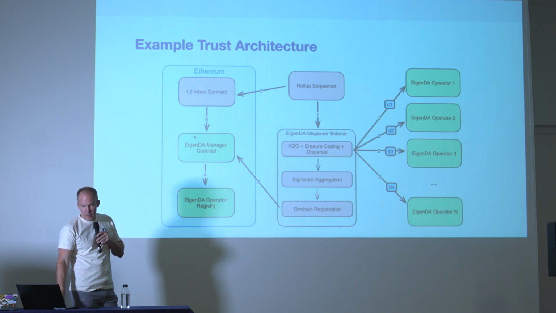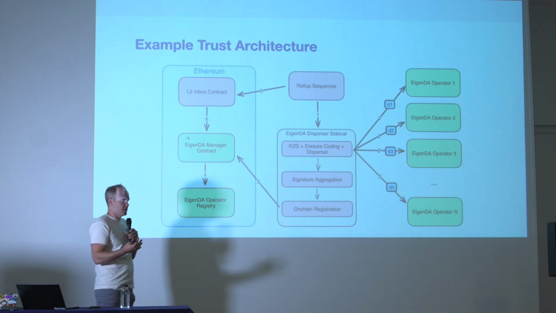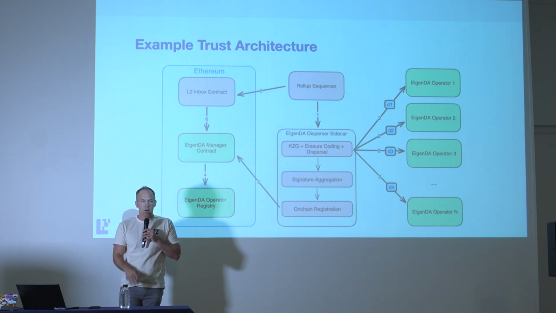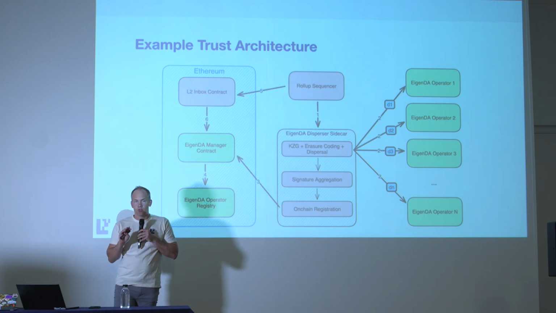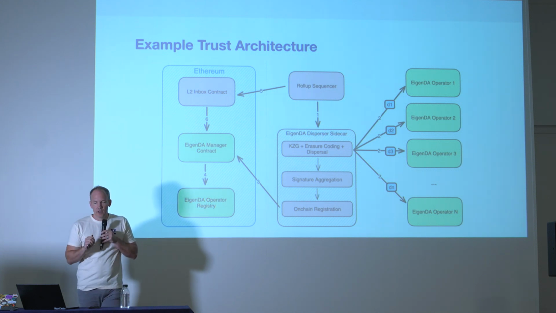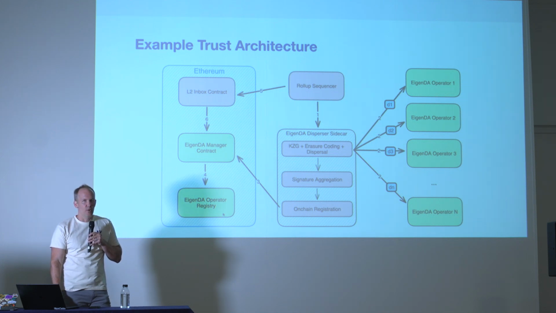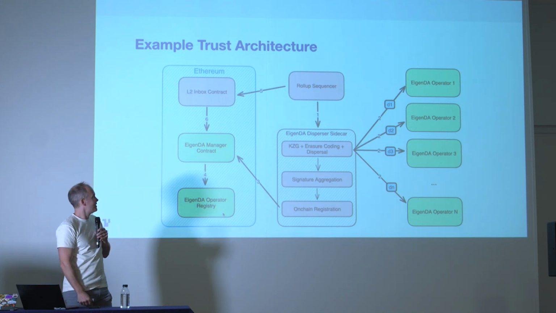It's actually a piece of data that you can inspect and you can query and you can say how many of these operators actually wrote that specific piece of data back online. And that is the trustless aspect of EigenDA. And so that's an example of how to build an AVS. I'll just pause to see if you guys have any questions about this architecture. If not, I can keep moving on.